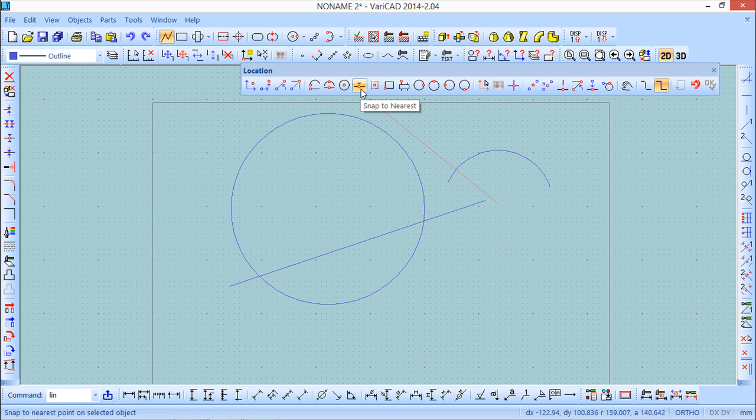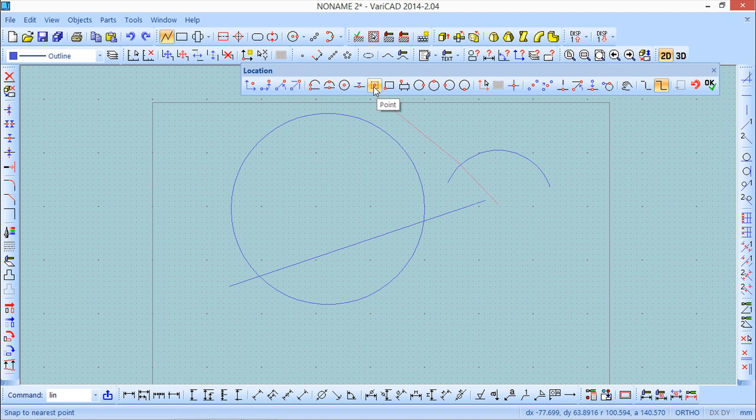I also have this function called nearest. Nearest does not get me any particular point, just a point near the cursor where I am and lying on top of the entity. So this is not any specific point, but if I click, I get one point that I know is on top of the entity.